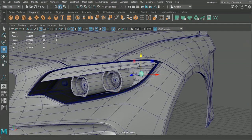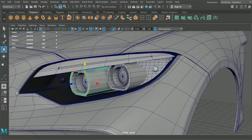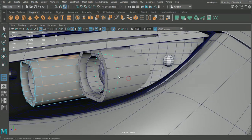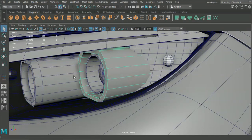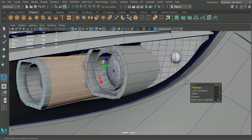Now, we will want to have some differentiation on here, so let's insert an edge loop, something like that. I'm going to hit B to turn off soft selection. I'm going to hit Ctrl E, and I'm just going to pull it up a little bit there. And away.